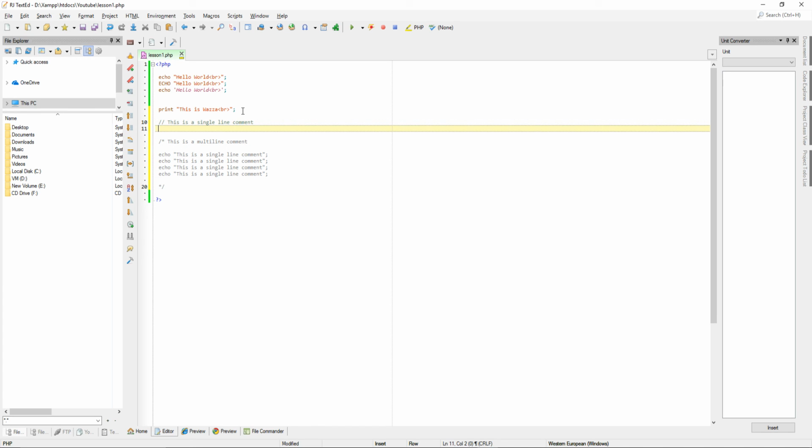If I put anything below it, so again, echo, you can see that it starts giving its color. So hi, how are you? And you can see now that it's got its color, because remember that's only a single line comment, so it actually has to be within that section there to make it disappear.